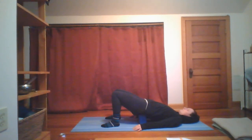And letting the hips relax onto the block. Keeping the throat open. The chest open. You can stay in your bridge pose for as long as you like.